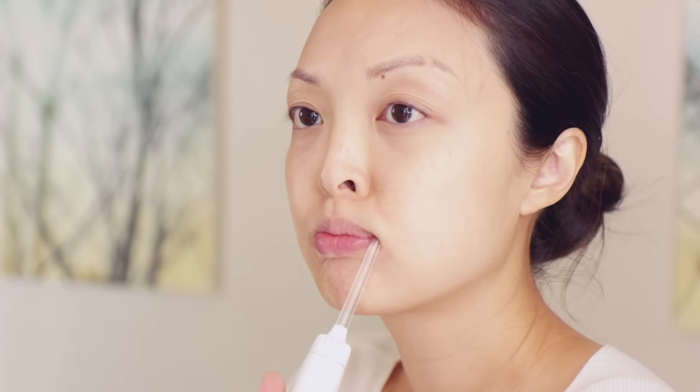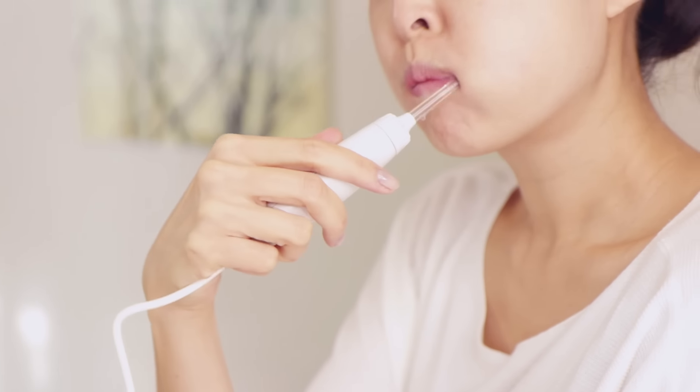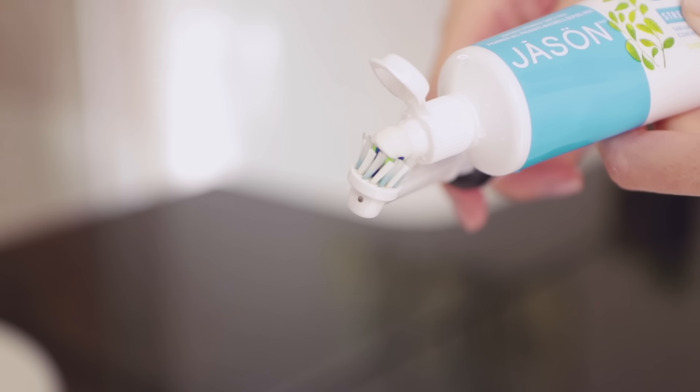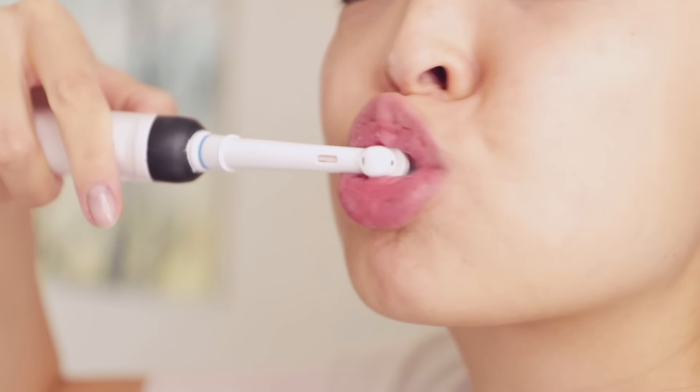This is going to be a straight-to-the-point video. First up is the Waterpik water flosser. This is one of the best purchases I've made and I use it every single day. One, if you hate flossing, this is the way to go. Two, the pressure that comes out of this flosser is so powerful that it removes up to 99.9% of plaque, which also causes bad breath. Three, it only takes a minute a day and my dentist says my teeth look great. Also, if you ever get tonsil stones — those nasty stinky yellow or white calcium deposits that you cough up — this will help dislodge them if you can't seem to get them out of your tonsils.